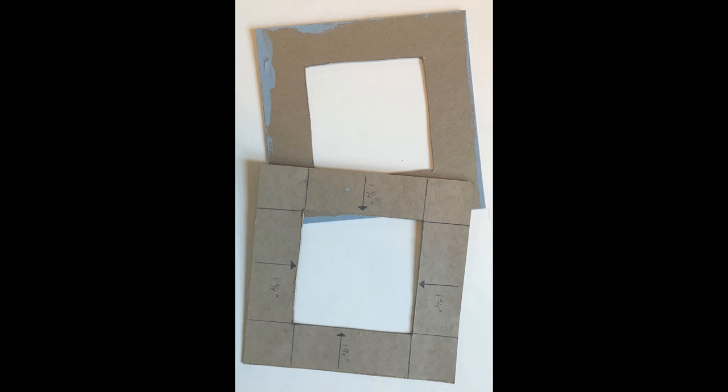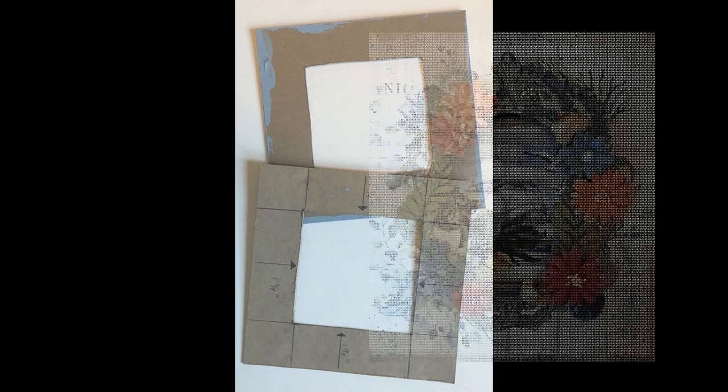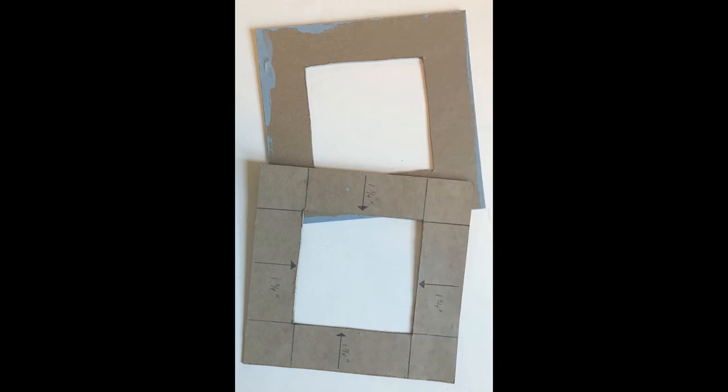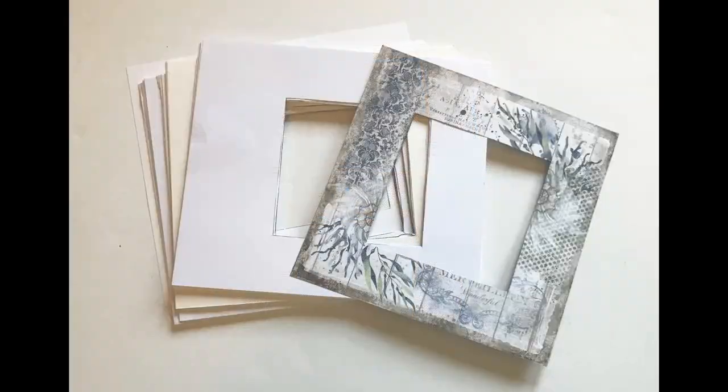The opening on the cover will actually be an oval, not square. It's hard to cut a perfect oval opening, so I just cut the same square. You won't see it because there'll be paper on top and behind it, and the shape of those cuttings will be smaller than the hole, so you don't have to worry about seeing the inside of the hole. I've cut all my pages — you can use whatever paper you want, I just used some junk paper.